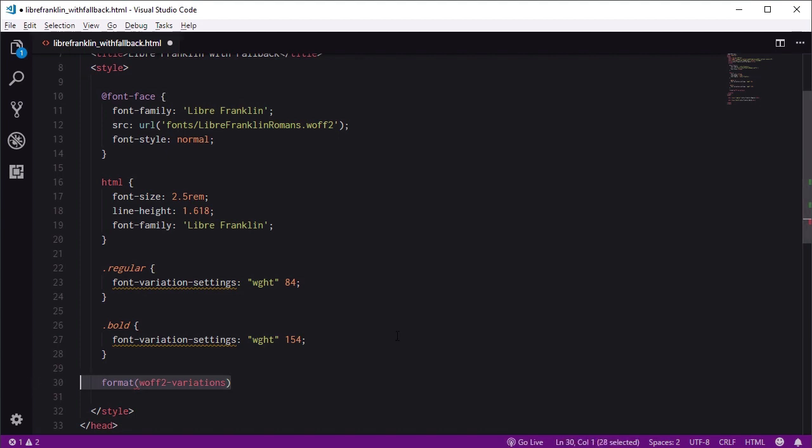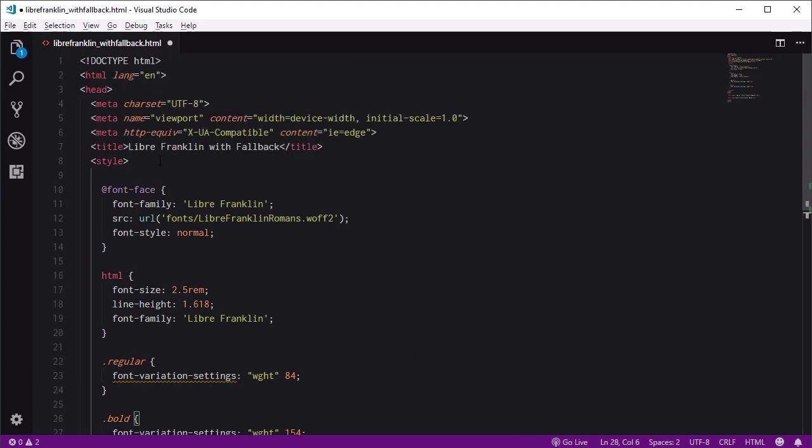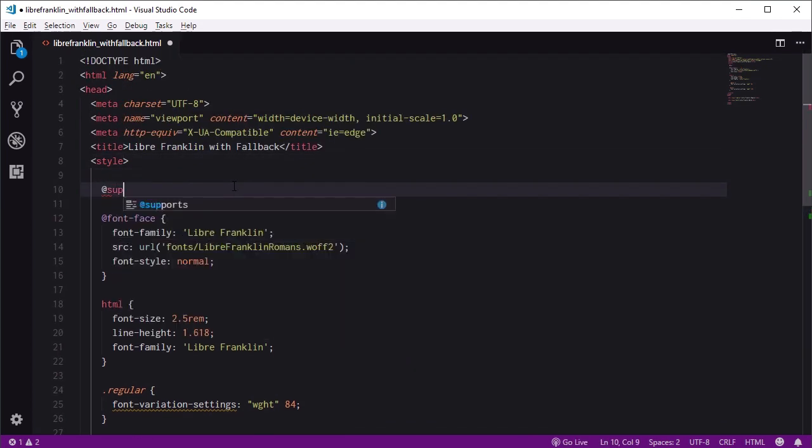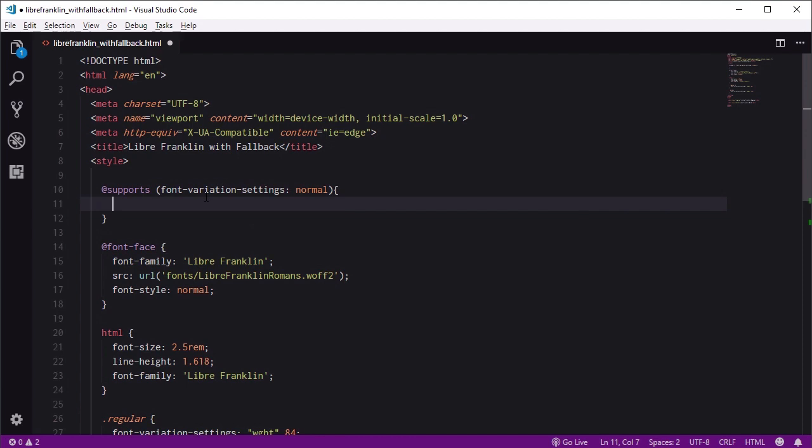What we're going to do instead is set up a couple of @supports rules. And we're going to use this to detect whether this property is supported. I'm just going to add brackets, add this inside, and then put :normal. Now right now, that's a reliable way to check on support. If this property is supported, then so is everything else to do with variable fonts. If it's not, then you need another solution. So what we're going to do is put all of our variable font related code in between these brackets, and then it's only going to be used by the browser if variable fonts are supported.